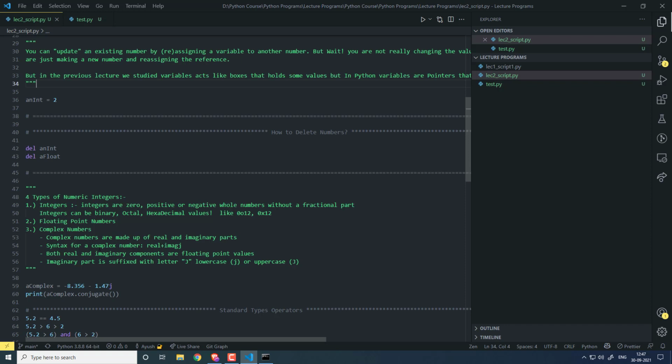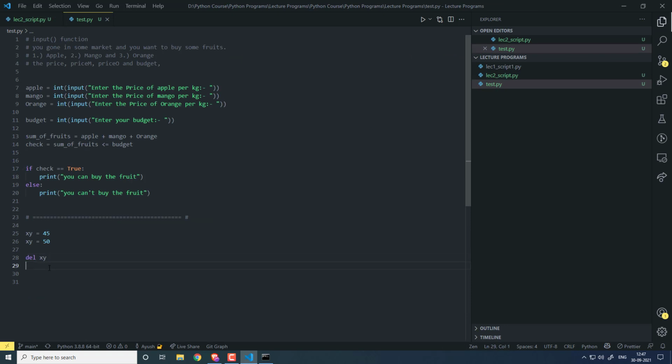I hope everyone has studied integers. Some examples are 4, 5, minus 6, a mixture of positive and negative, including 0, without any fractional part.